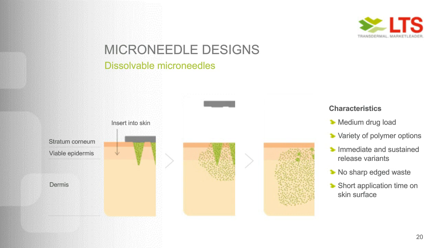The drawback is we do not have this high liquid reservoir system, so the drug load is not as high as with these ones. But due to the fact that the whole needle is made of a polymer-drug combination, it is medium in comparison to the other microneedle systems. You have a wide variety of polymer options. You can have immediate and sustained release depending on the polymer. You have no sharp-edged waste. And you have a short application time on the skin surface.